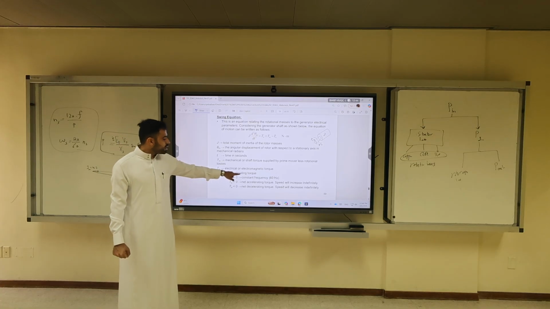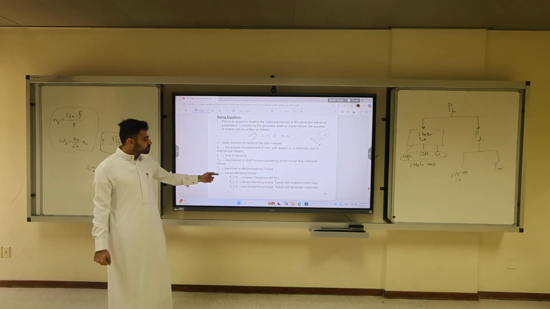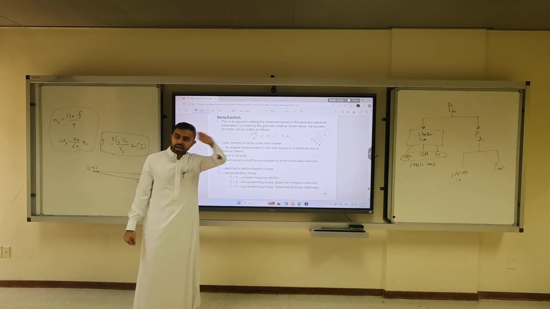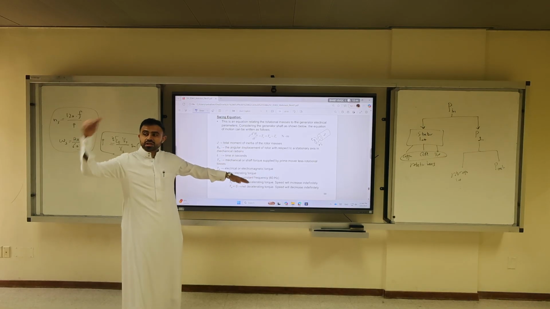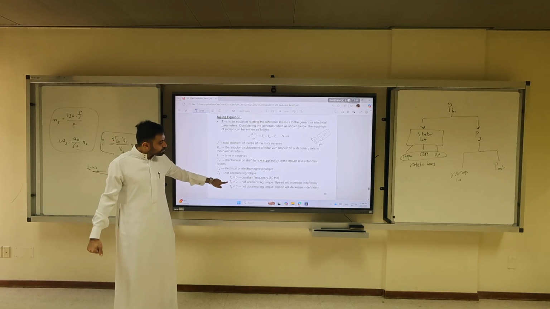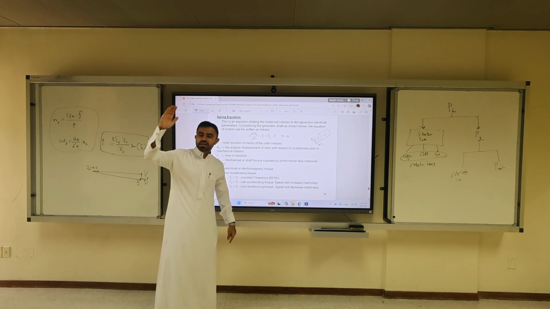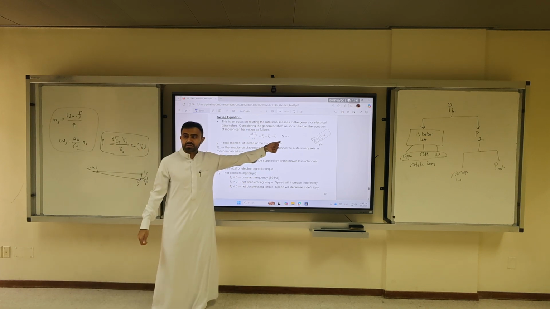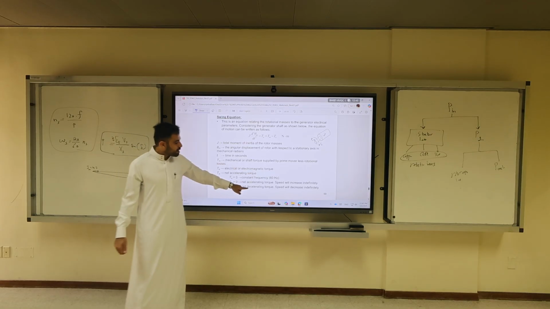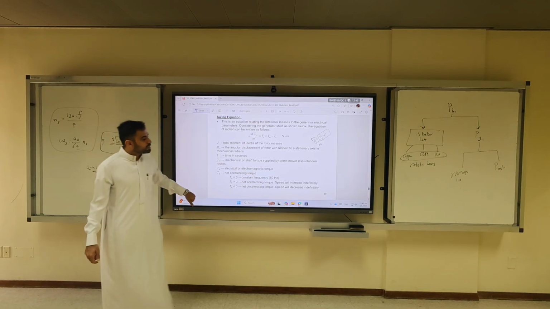And this is the net accelerating torque. So if TA is 0, we have 60 hertz, steady state. Mechanical equals electrical. This corresponds to point A in the stability curve. If it's positive, the speed will increase, because mechanical is larger than electrical. If it's negative, we are decelerating, so the speed will decrease.